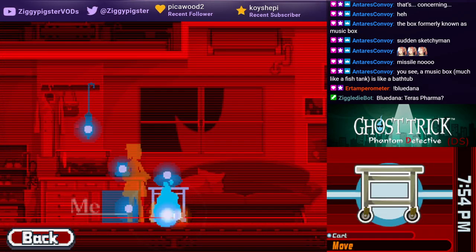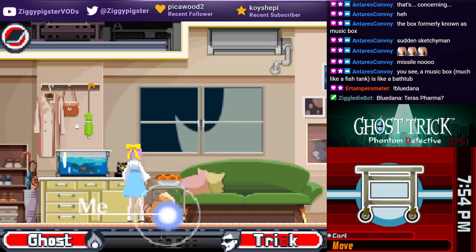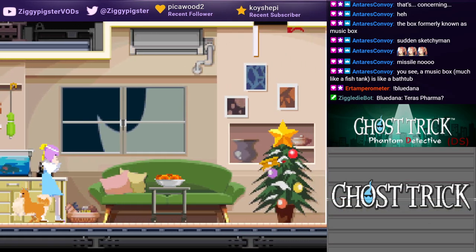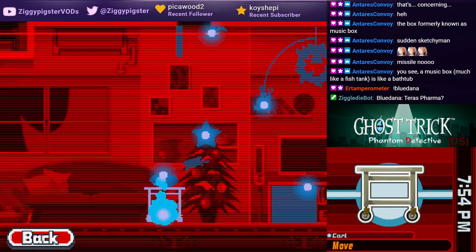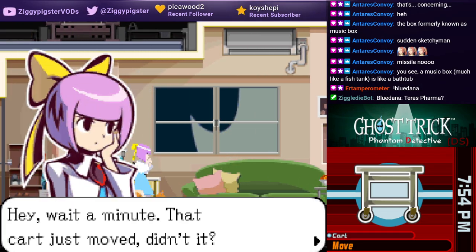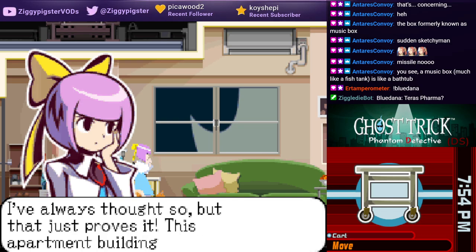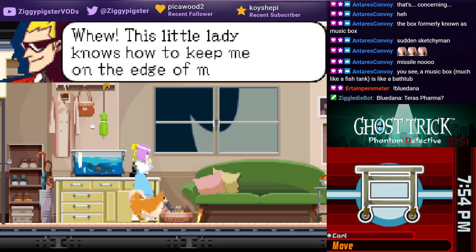It is indeed Terrace Pharma. Well, anyway, we already know the solution to this. We stumbled upon it by accident earlier. Hey, wait a minute. That cart just moved, didn't it? Always thought so, but that just proves it. This apartment building is leaning to one side. There you go, chat. Phew. The lady knows how to keep me on the edge of my seat.